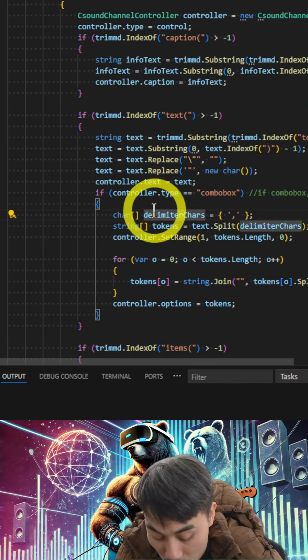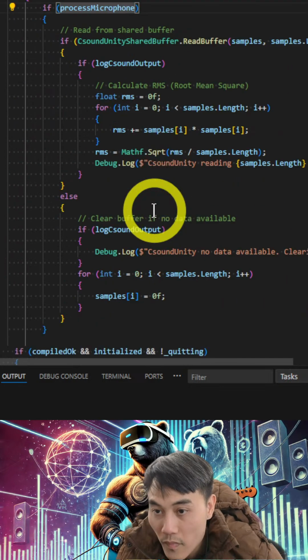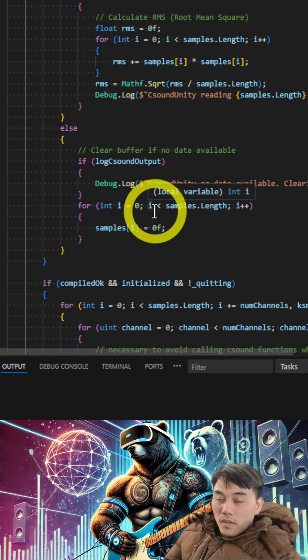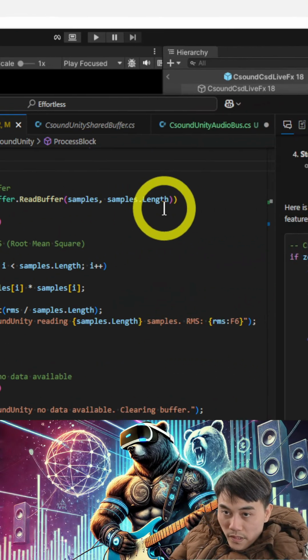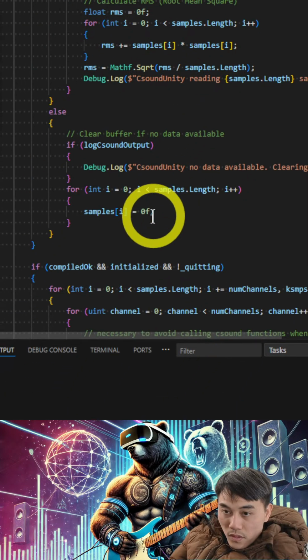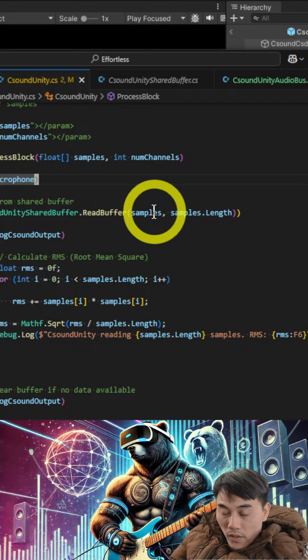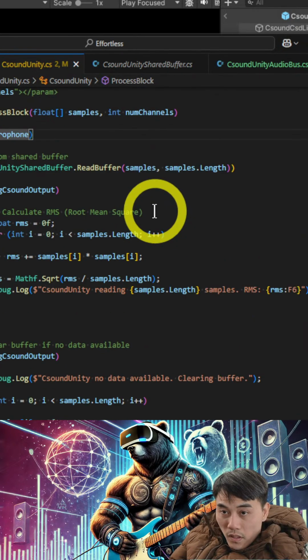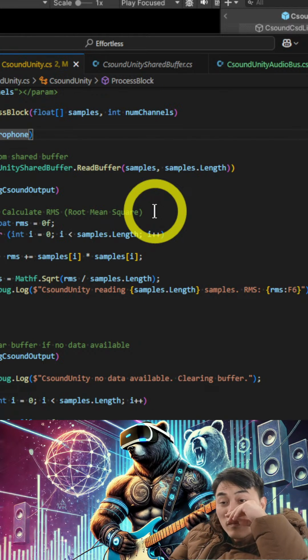And so from here, if processed microphone, then we read the buffer, right? But if it is connected, input connected, then we're not reading from the buffer.